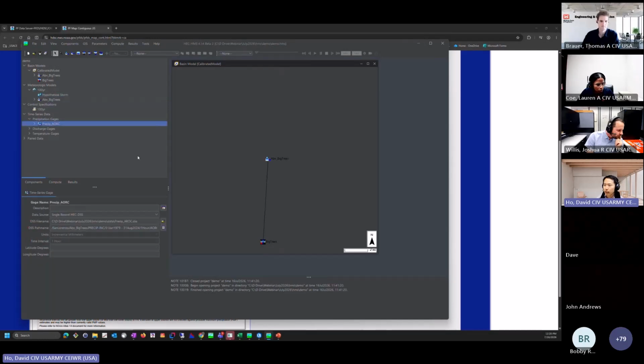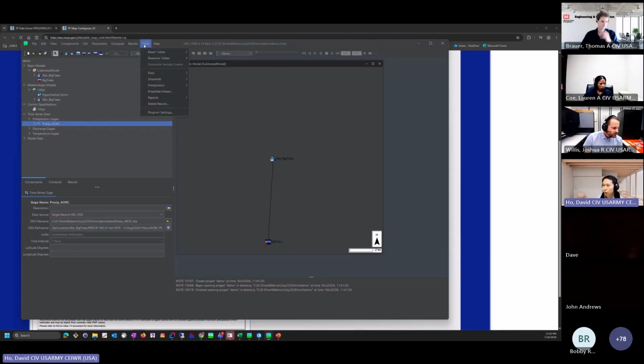I had created a basin average time series gauge for the San Lorenzo watershed using the AORC dataset. I took those grids from 1979 all the way to 2024 and created a basin average time series using the Vortex grid to point tool. To access the storm extractor tool, we go to tools. We'll have this precipitation option and then storm pattern extractor.